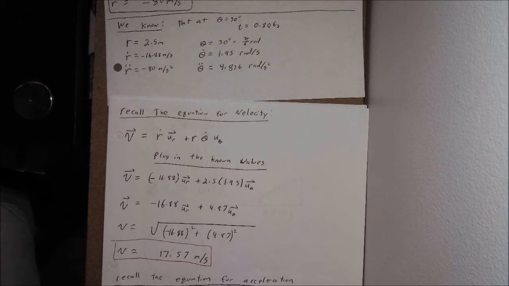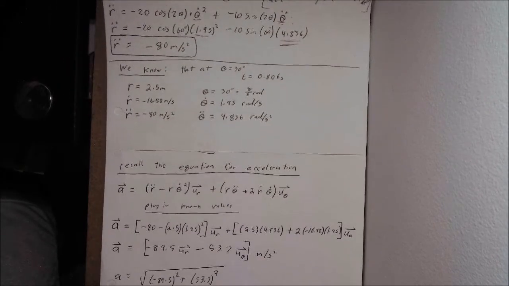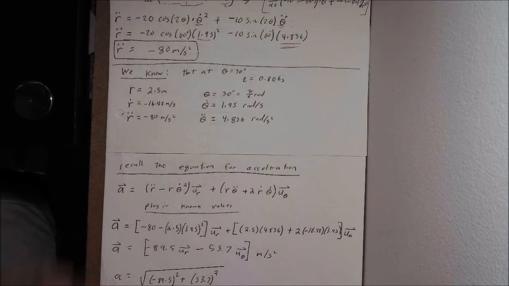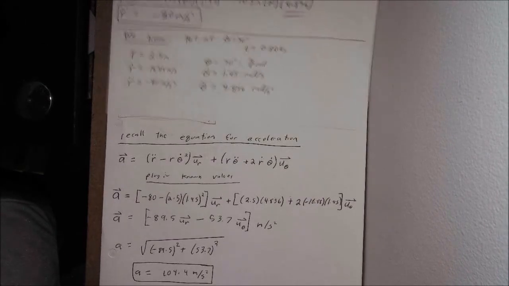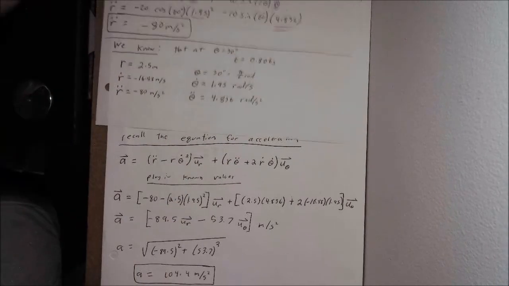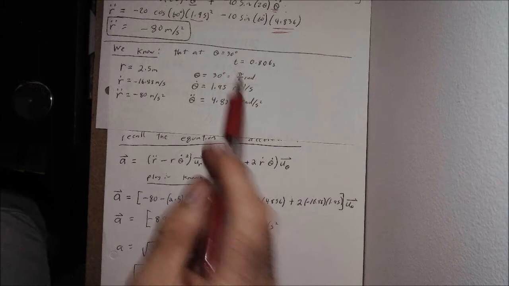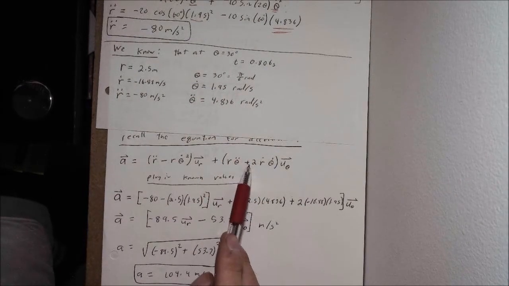So from there, let's do the second part of what they asked us to solve for in the problem. That's the acceleration. Again, I'm going to move this right here so we can easily see everything. Now I have all of my values here. We'll slide this up just slightly. There we go. With this, I can still see and reference all of the values that I'd solved for previously. And I have my general equation here for acceleration.